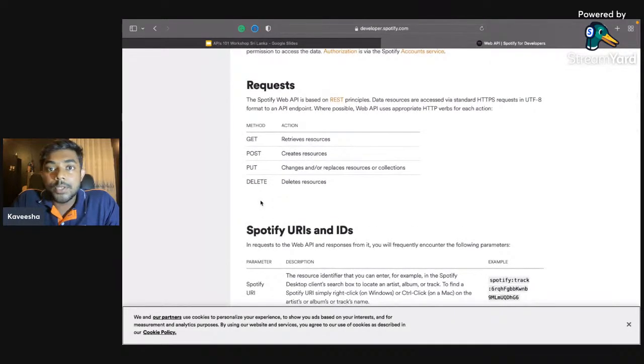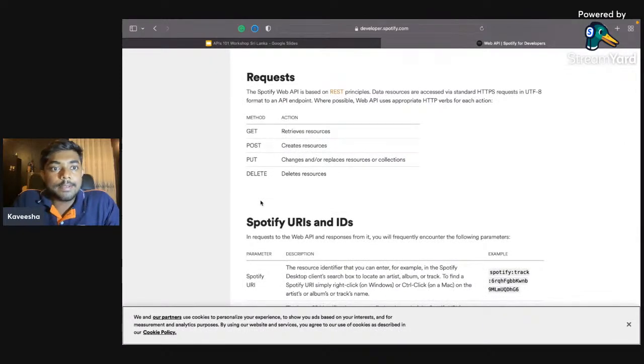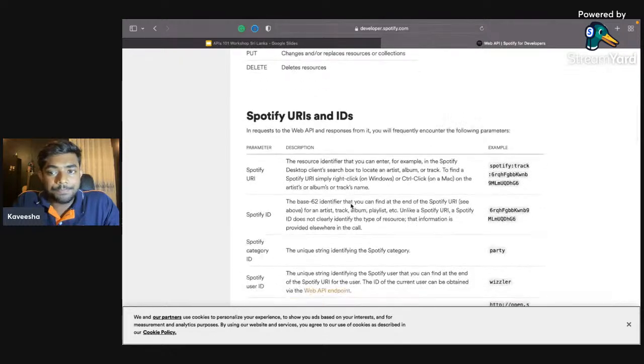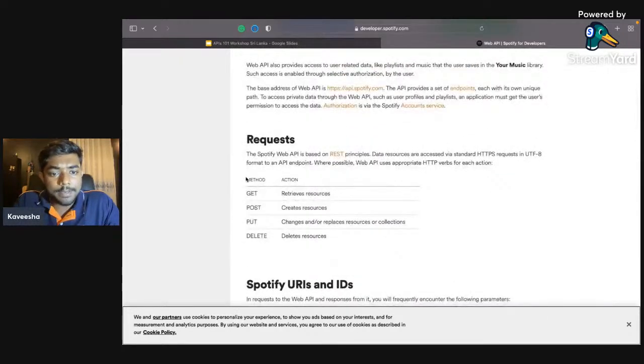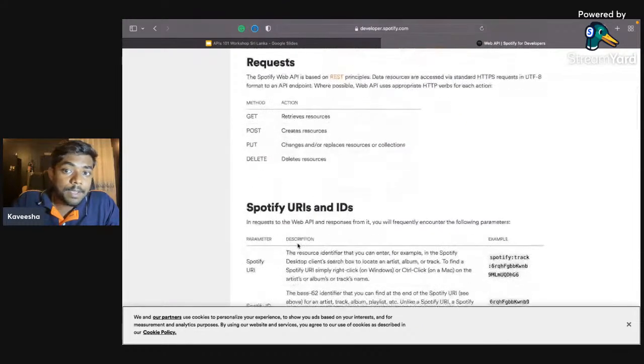I'm requesting you guys to go to these sites, not only Spotify, but also the Google developer site and Facebook developer site, and you can refer to every API that they provide, right? These are the methods that they are using.